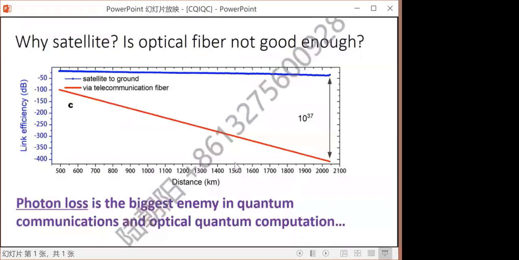So, you may ask, why develop the very costly satellite? We have been using optical fibers for our internet, and we are very happy. Why is optical fiber not good enough for QKD? The reason behind this project is related to the key drawback of photons being easily lost, as I just mentioned earlier.